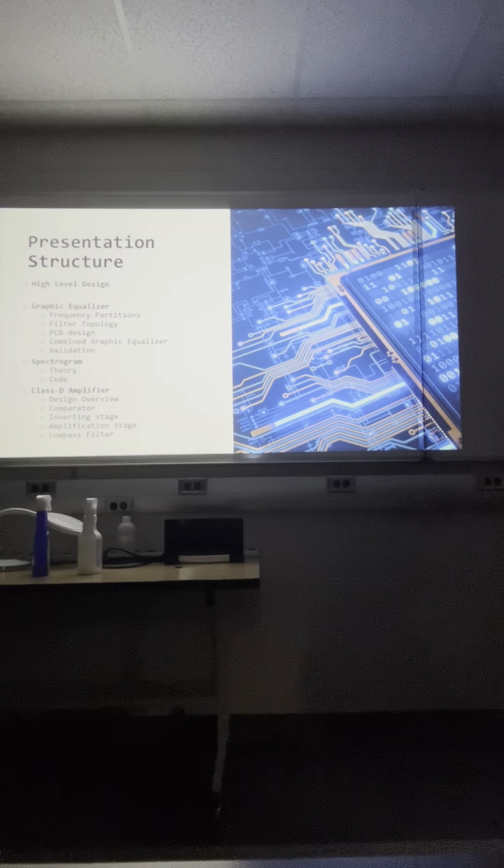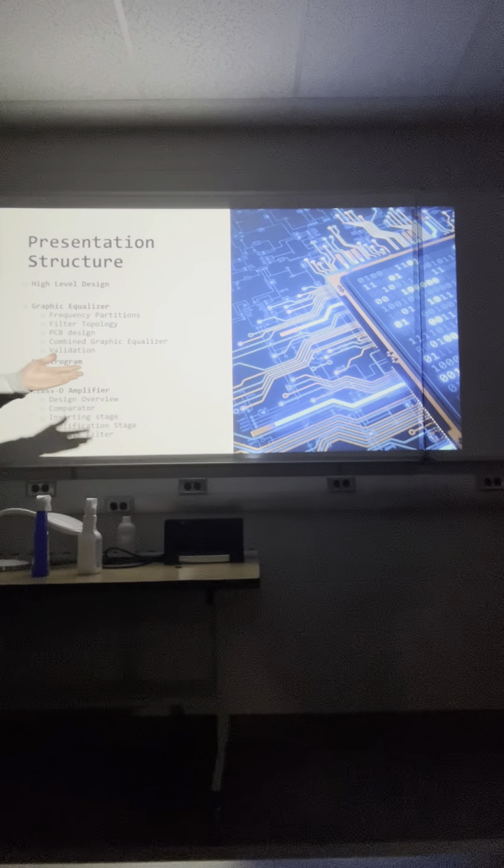All right, so the presentation structure for today, we're going to go over the high-level design, kind of show what there is in the scope of this. Next, we're going to touch on the graphic equalizer, show all of the different parts. One cool thing we implemented from the last presentation is a PCB design, as Pachek has in his hand. So we're going to go over all the good stuff there. Next, we're going to check out the spectrogram, and then the Class D amplifier.